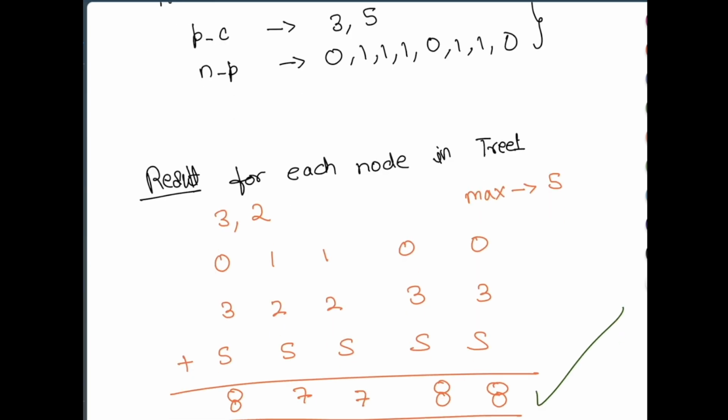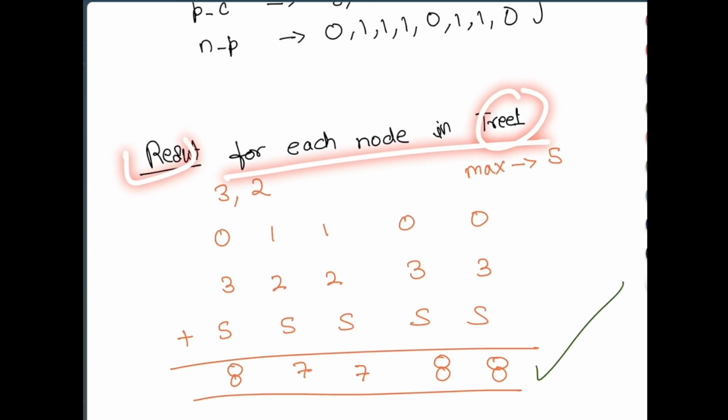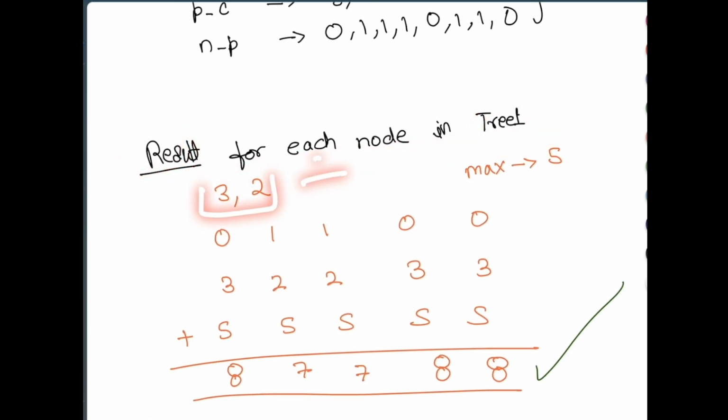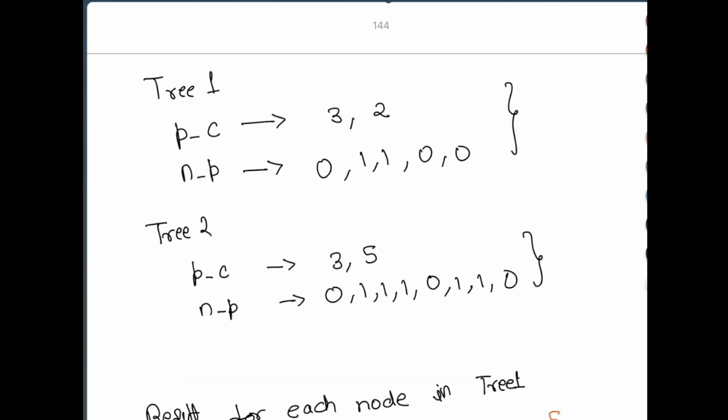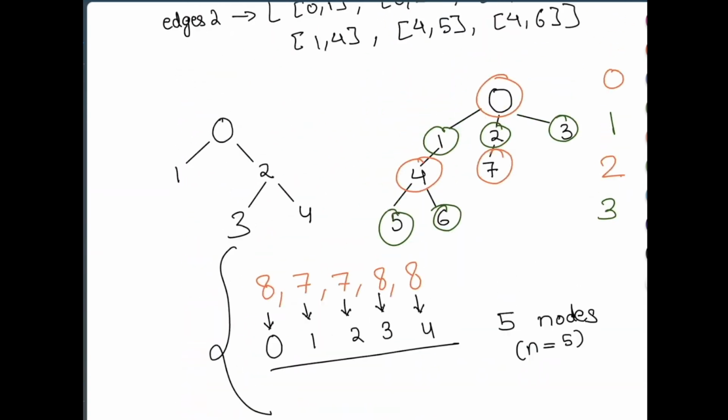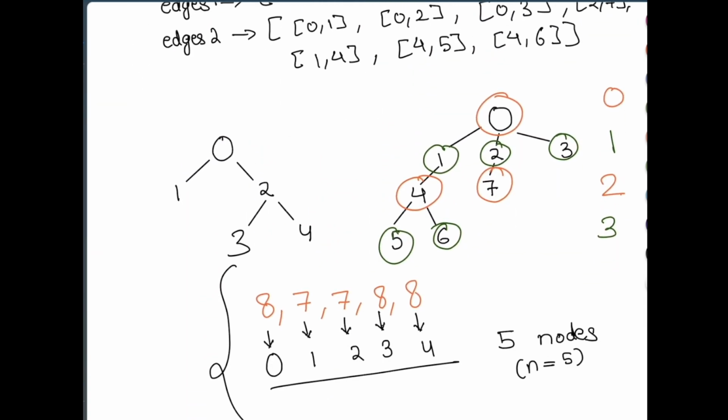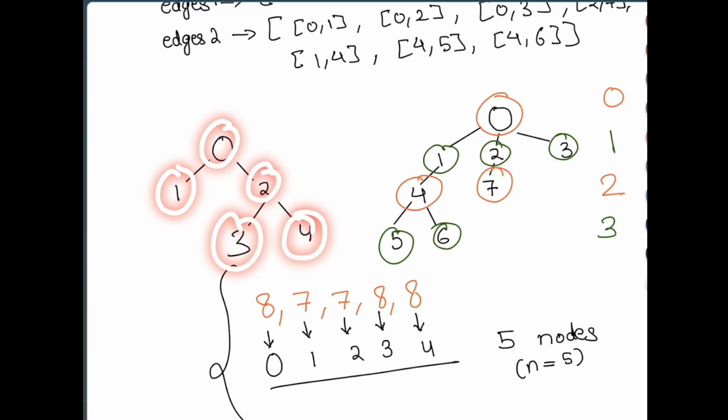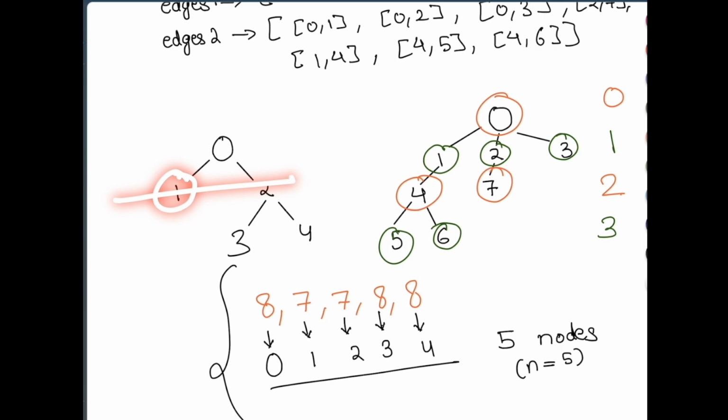And now the output is going to be the result for each node in the first tree. So this is the parity count for tree number 1. And this max is 5. What is this max? This max is actually the maximum value of the parity count for the second tree. And that's because, let's come back to the tree diagram again. We need to find the number of target nodes for each node in the first tree. So for each node in the same tree, what is the number of target nodes we have? If the node is at odd depth, then all the nodes at the odd depth. And if the node is at even depth, then all the nodes at the even depth.